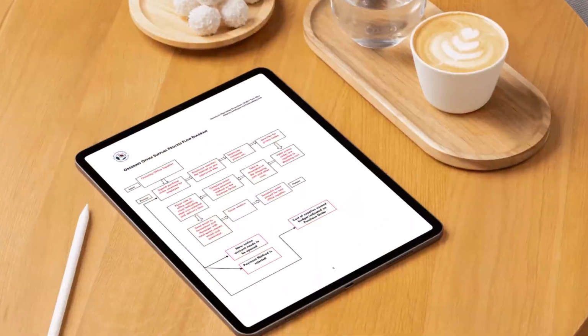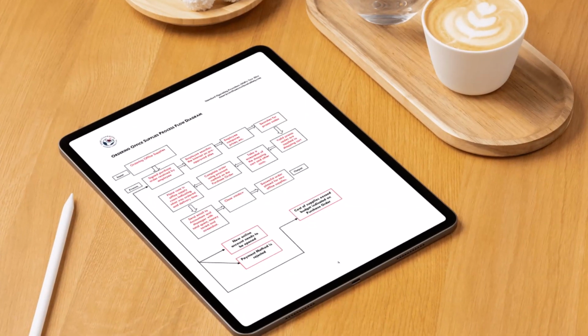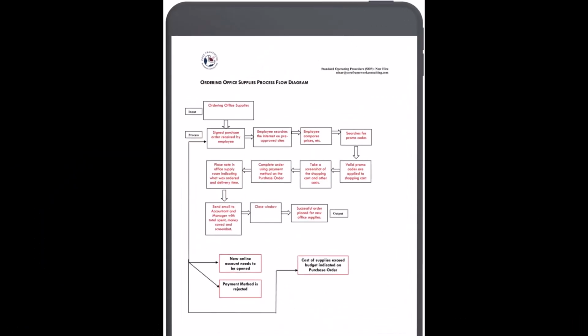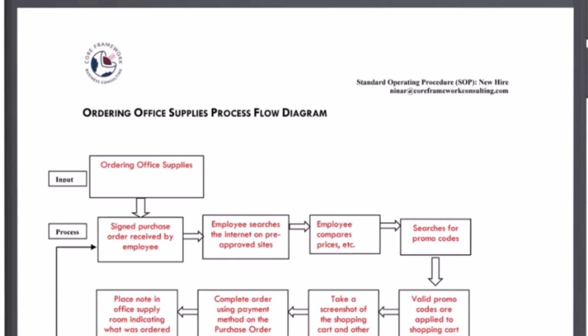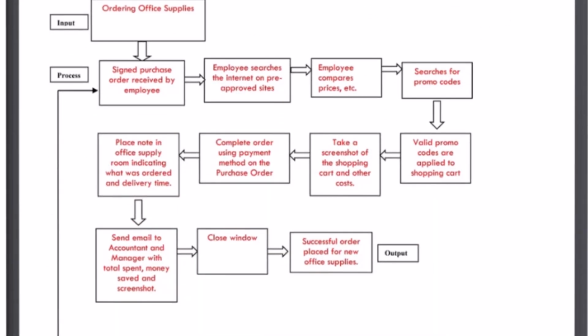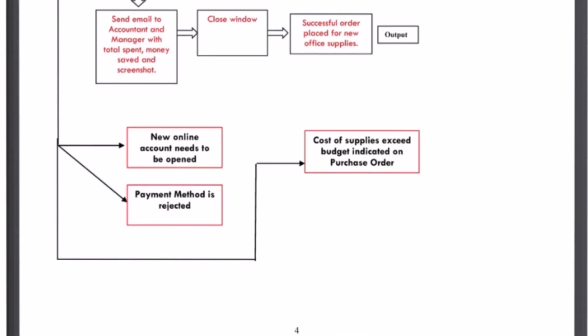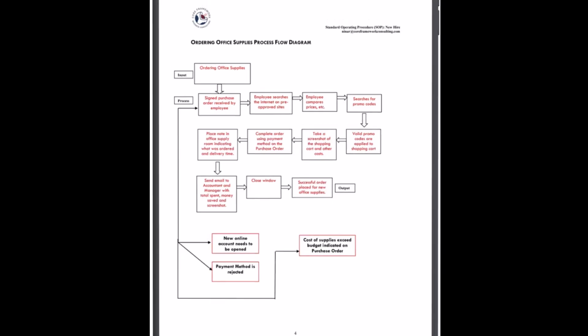I forgot to include the final part of the SOP, which is the new hire process flow diagram. My input is at the top. I've got a couple of exceptions in the lower left-hand part. I've got my output at the end. I believe you can do this chart or a similar chart using AI, but this one was done, again, with Microsoft Word.